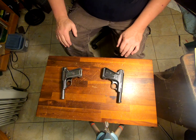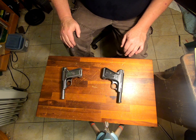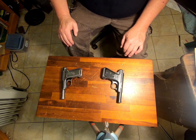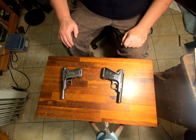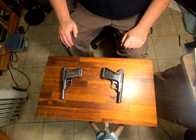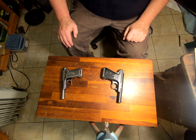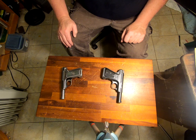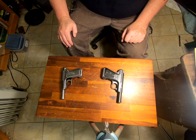Anyway, Savage automatic pistols. Excellent little pocket pistols. They work like a champ. Yes, I realize in today's world that .32 auto is not considered good enough for stopping power, but it was accepted by police in Europe for generations. It has been used for many, many years by many, many people, and I'm sure it has been used successfully for self-defense many a time.